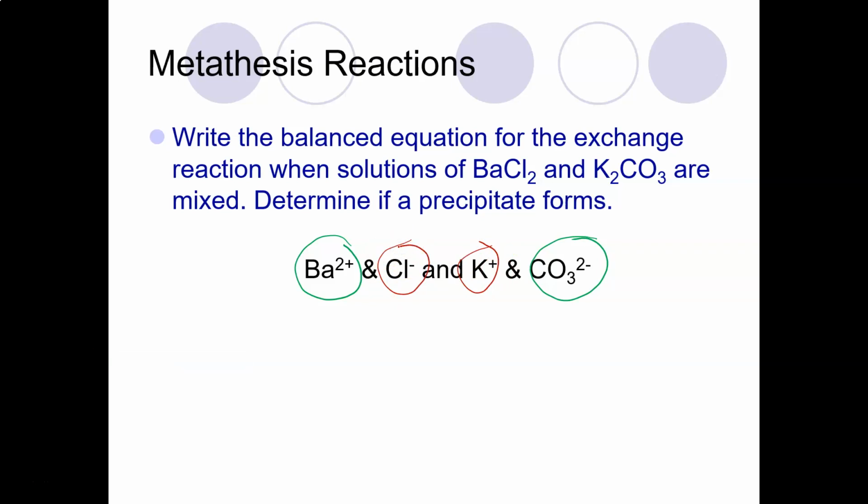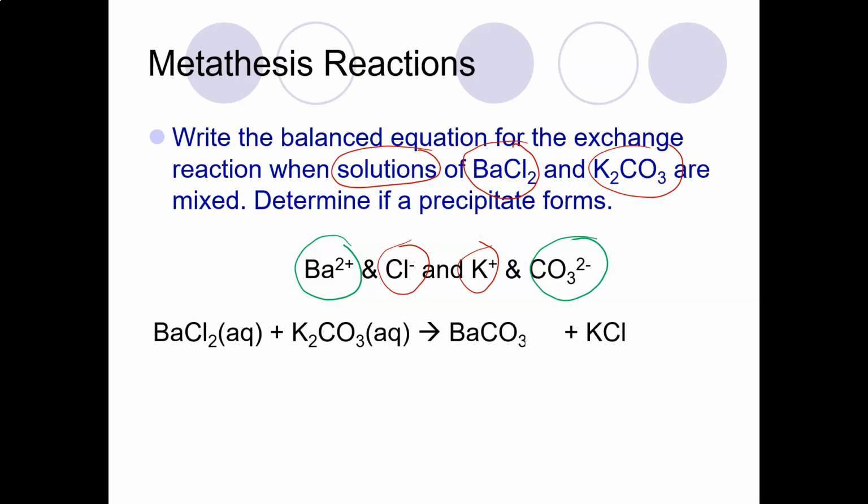So when I go to make these compounds, well, I know the 2 things that we're starting with are reactants. That's a reactant. That's a reactant. It calls them solutions, which tells me that they're aqueous. I could also use our solubility rules to figure out if barium chloride and potassium carbonate are aqueous or solids. So I just rewrote them with aqueous.